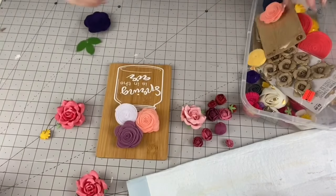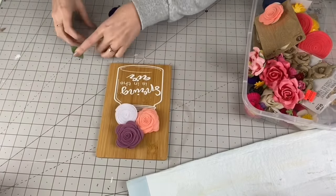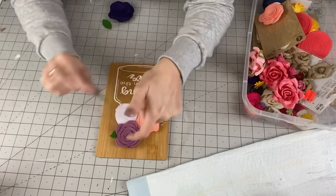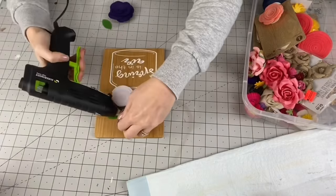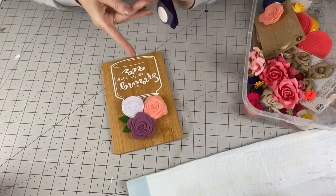Then taking some felt flowers. I got these at Joann's on clearance a long time ago and never used them. The backings on the flowers themselves are already kind of dried up, so I had to hot glue them all down. But just playing around with placement, you're then just gonna take some hot glue, put your felt flowers on. You could use paper flowers.